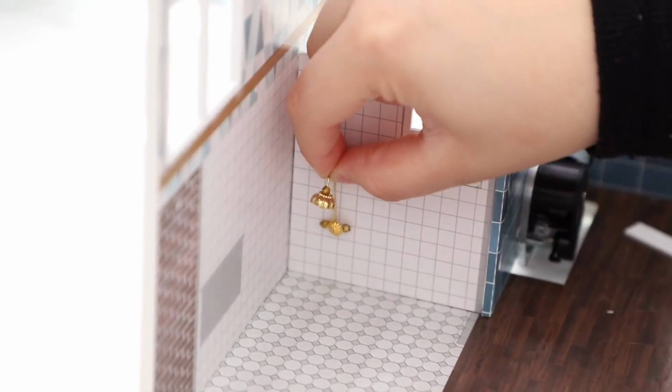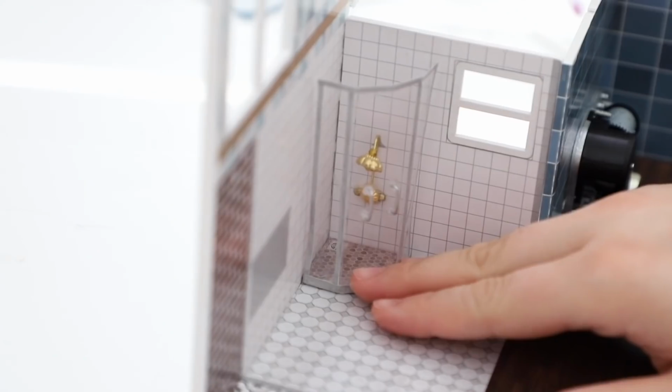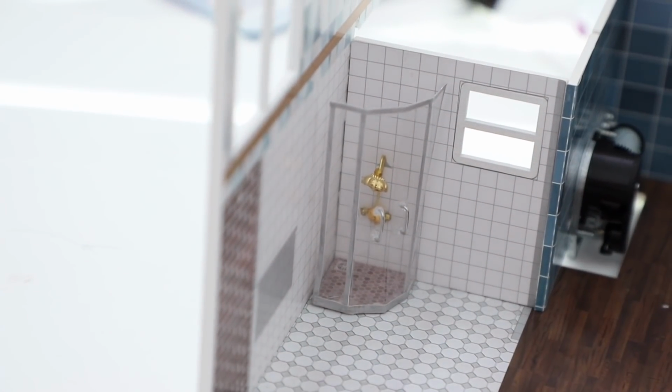Now I'm gonna start putting stuff inside. First things first, I'm gonna glue in my shower head. She's gonna go somewhere right here. You turn it, yeah. So bam, it's gonna go right there in that corner.